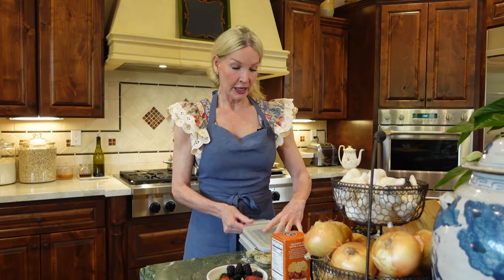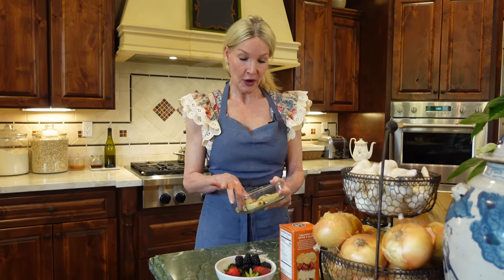A tea party is not really a tea party without scones. And having scones is the easiest part for me in that I make scones in bulk all the way down to cutting them into shapes, and I freeze them, so they're so easy to pull out one or two or three or five, great for breakfast, but perfect for a tea party. These are four scones that I pulled out last night. They needed to thaw in the refrigerator, and they're thawed, ready to bake off, 350, about 20 minutes.